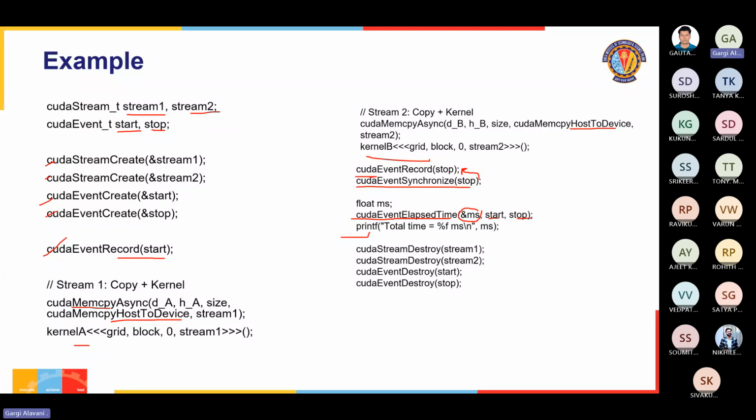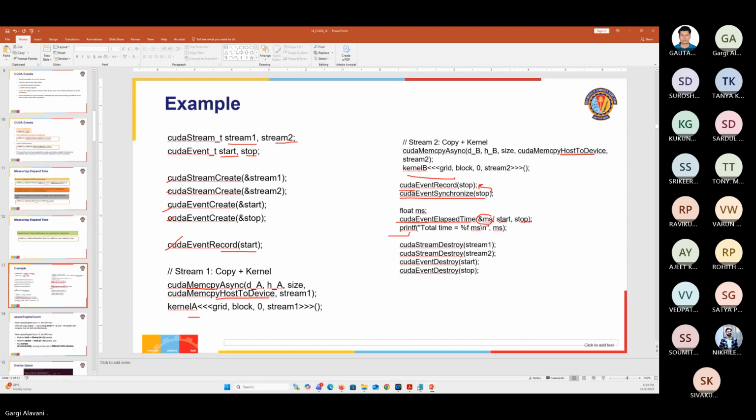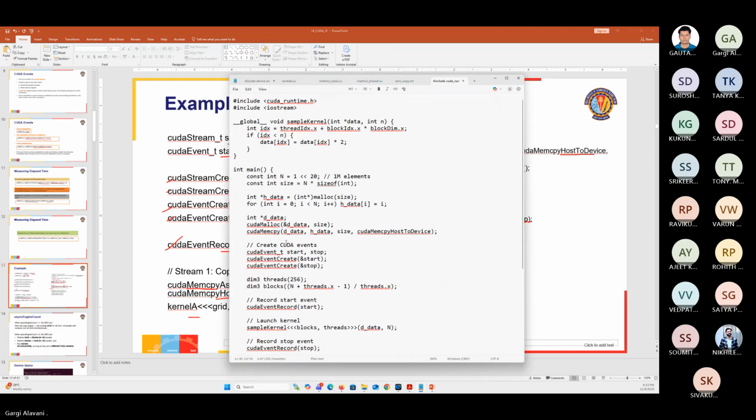I'll show the code. It's similar code. So here there is a sample kernel, which is just taking the input data and multiplying it by 2. For this kernel, we will first create the events start and stop.